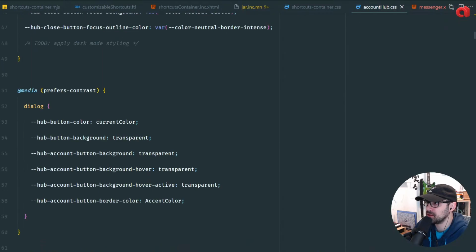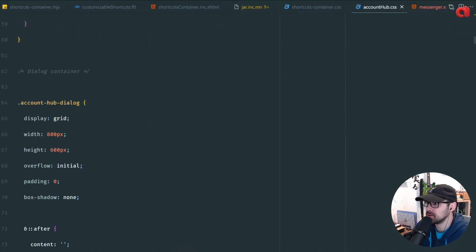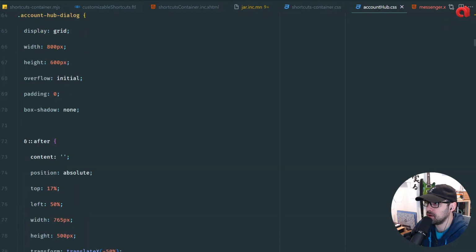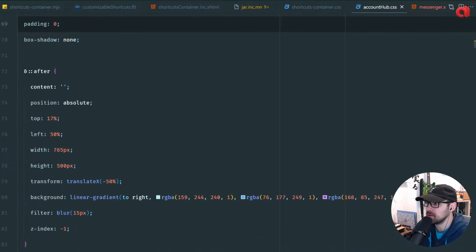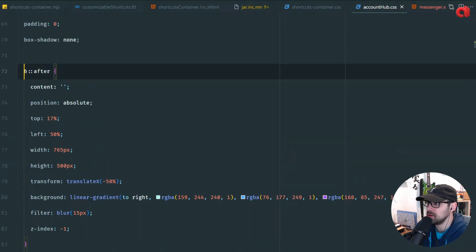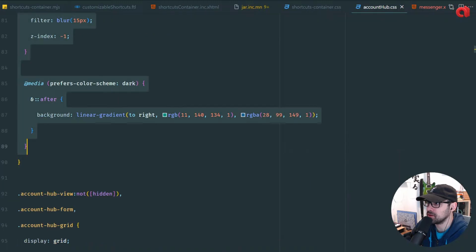And then account hub, dialog, account hub down, display grid, overflow initial. I want a box shadow none, padding. I want to copy this and this. This should be extracted into a component then, but we're going to do it later.